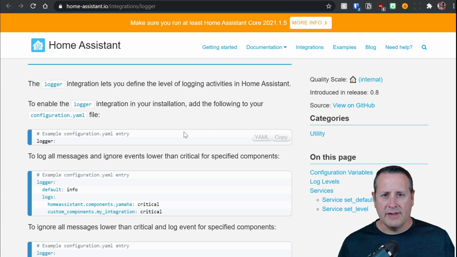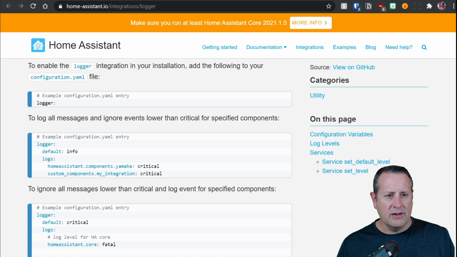Now, I know you're going to say, how do I remove the log files? And the answer is, it's not easy, and I haven't found a good way to do that. When I do, I will make a video on that. But right now, we're just going to try to limit what we put in the log files if we don't need anything extra.